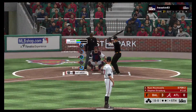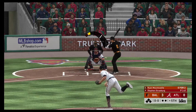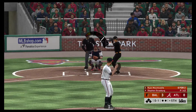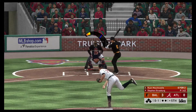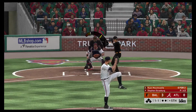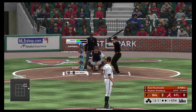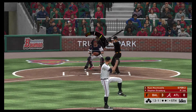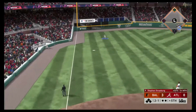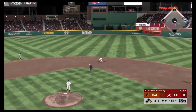Ready for another shot now. Ryan Mountcastle. He comes in 0 for 2 thus far. Number 6. There's a good fastball on the outside corner as he'll take a look at strike 1. And now a curveball that bounces up to the plate. It's 1-1. And the pitch. And this one runs a little too far in. Ball 2. Fly ball into straightaway left. Ozuna giving chase, but he can't make the play as it finds the outfield grass.